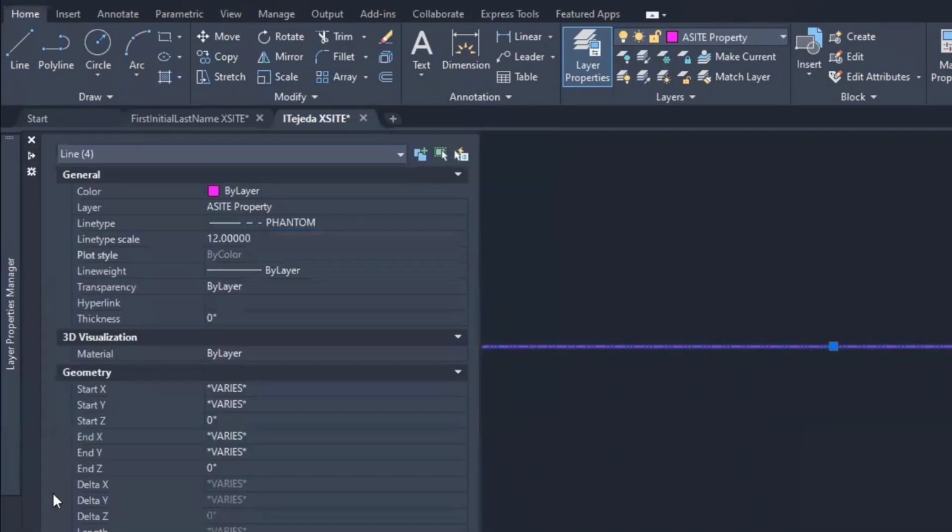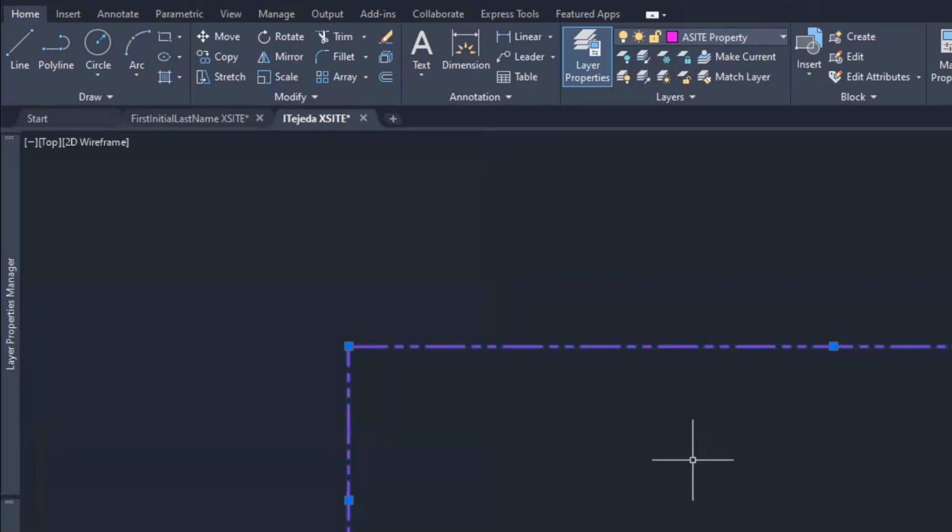So go back to the properties and either double it or cut it in half. So I'm going to double it to 24 and enter. And I can see it changing, and it's changing in the direction that I'd like it to go, the line type scale. So now I'm going to take that and double it to 48. And that, for me, will work.